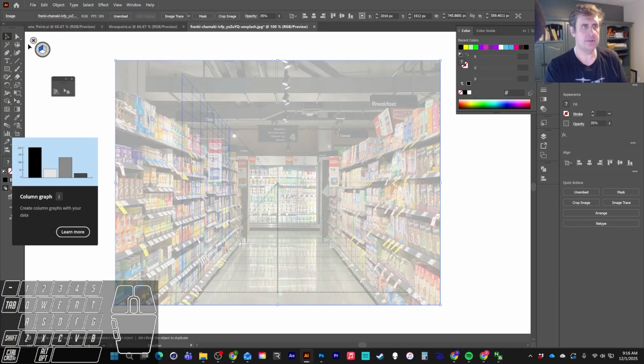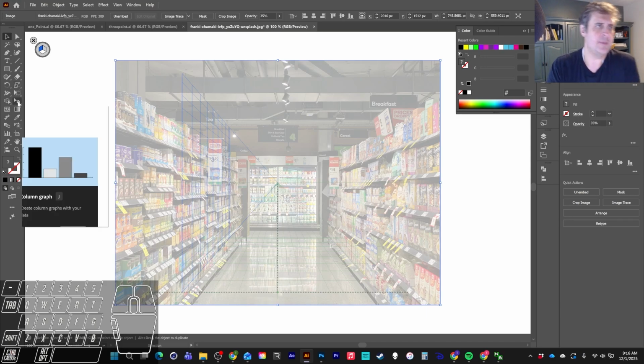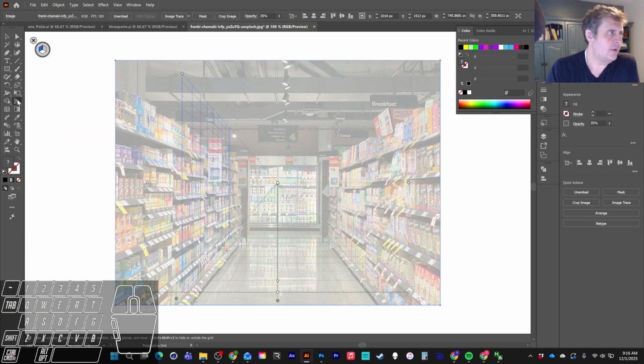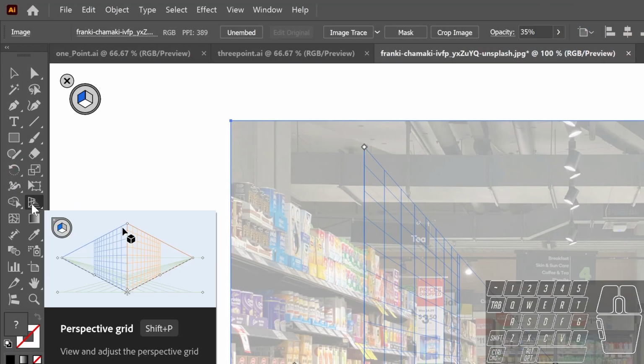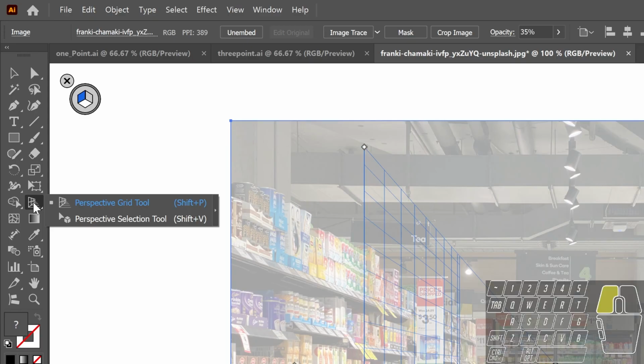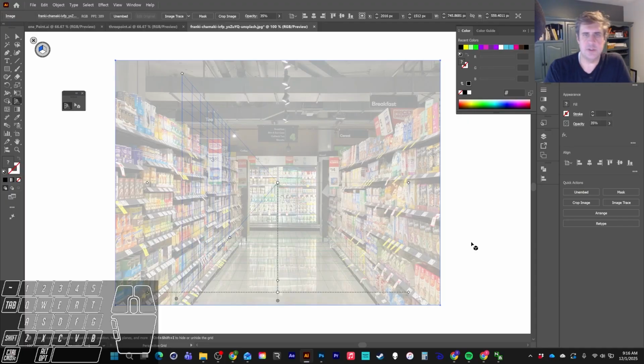So we're going to use a couple tools. I had them open already, but I'll close them out. If you're in my same workspace, that Essentials Classic workspace, I'm going to come over here to my perspective grid. I'll hold down on this, and I'll come over to this little pop-out because we're going to be using both of these tools a ton, and it's annoying to go back and forth, and I just like to have them out there. So this first one is the one we'll mess with at first.